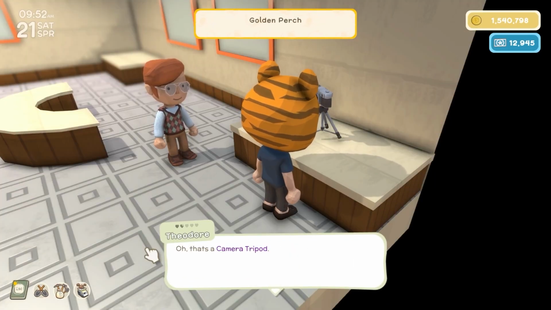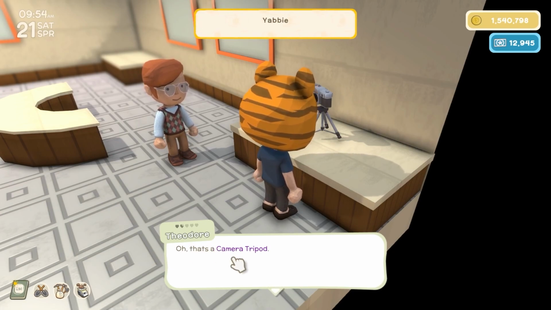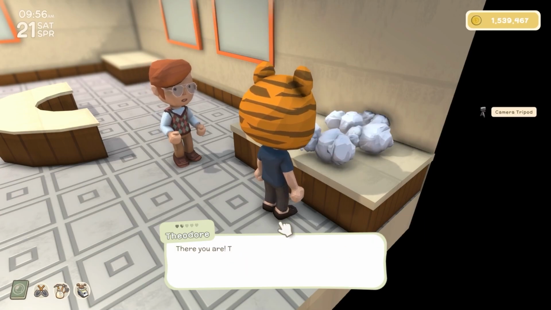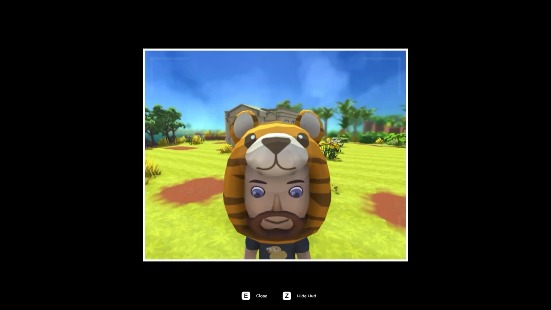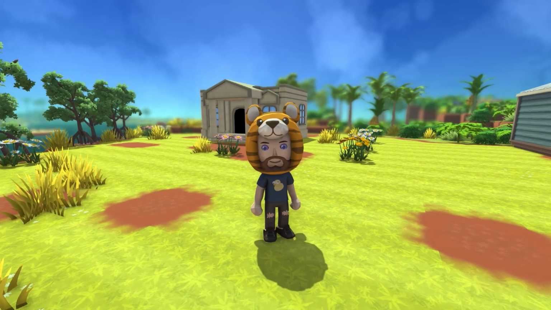So another cool thing that they added to this game is the camera tripod, which you can purchase from Theodore. You can use this thing to take a selfie. We'll go ahead and try that out. So all I gotta do is place the tripod, place it right there, use the camera, and boom, look at that. We could hide the HUD too.